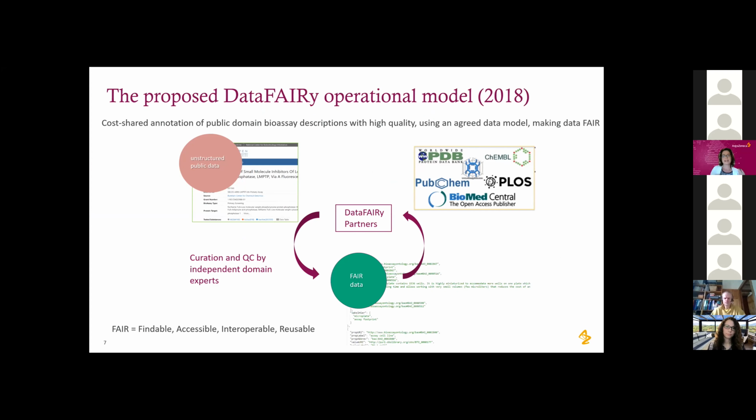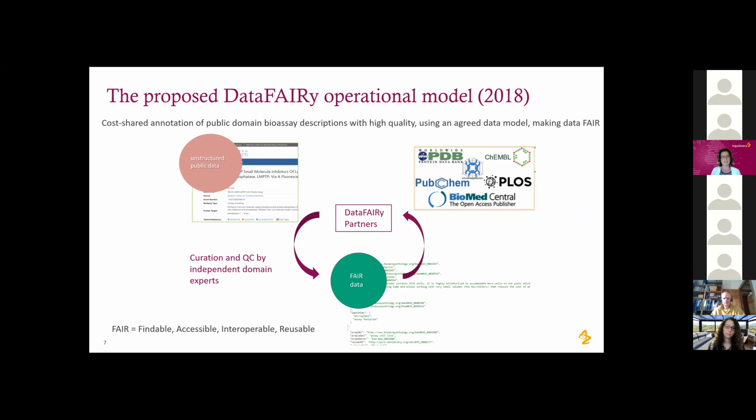So the idea here was, if all companies or all big pharmas, for instance, want the same public domain databases to be FAIR and to be curated, they all want a common data model. They all want high quality data, and they all want to use them in more or less the same ways to use for modeling and for ingestion in their internal knowledge graphs, and so that their scientists can inform themselves about experiments that have been published, etc. Why not just share the cost of doing that?